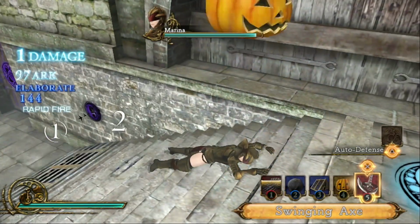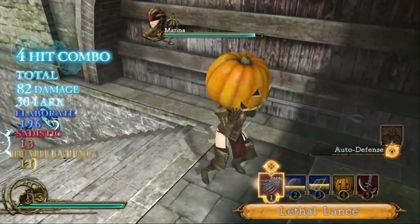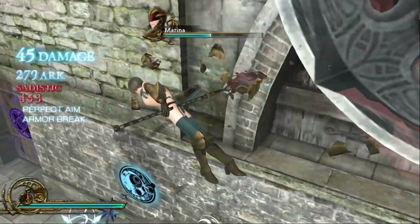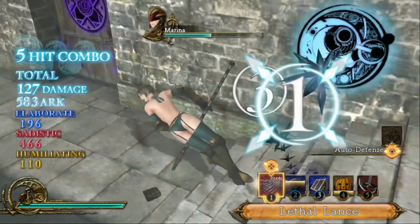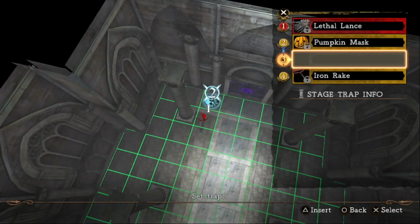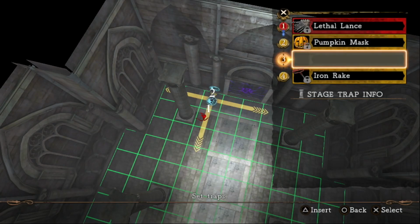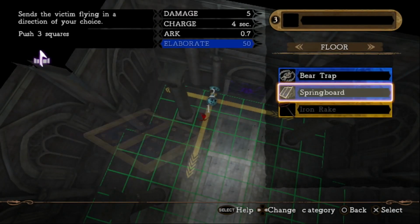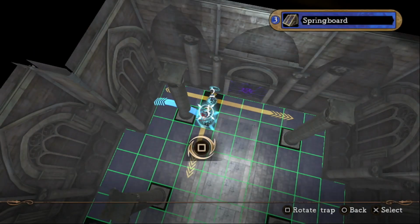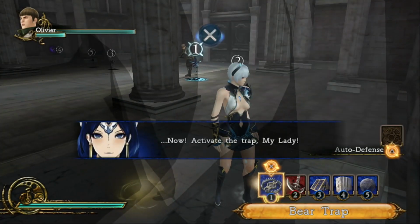The traps themselves are the stars of the show, in all honesty, with there being such a mad variety of ideas and options even from the offset, but there's so much more to unlock throughout your playthrough, and mixing them up to get the perfect combo is a lot of fun. During combat moments, you essentially pause the game and enter into a top-down view of your surroundings with a grid overlay so that you can place your traps in their desired locations and the order you want them to be activated in. Once ready, you'll lure the enemy to the first trap and activate it.